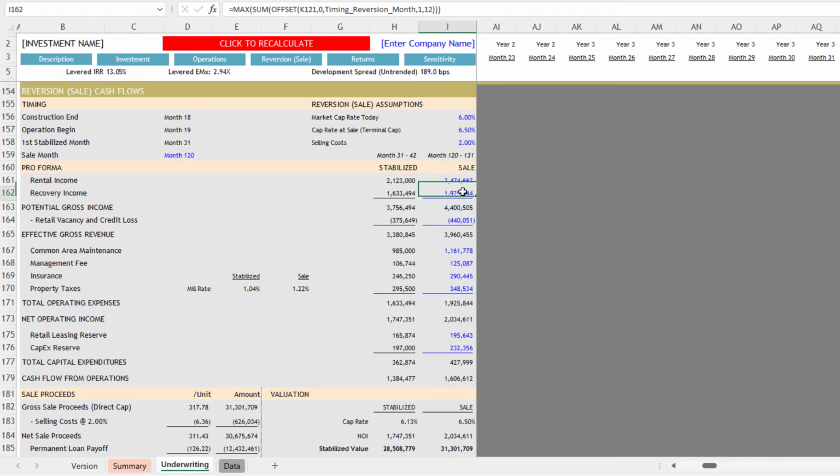And you'll notice they're blue font cells, and that's because your reversion pro forma, or in other words, the income and expenses that the next buyer assumes, may not exactly mirror or match your month 120 through 131. And so those are blue font cells. You make edits to such degree that you think is necessary. You'll notice things like it tells us the mill rate stabilizes as 1%, but it assumes a mill rate of 1.22 at sale. And so we might pare that back to 325, something like that. Again, depends on your jurisdiction, but you make some edits to your reversion pro forma.